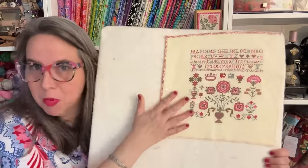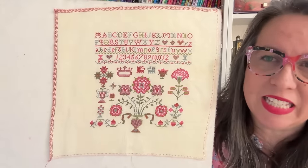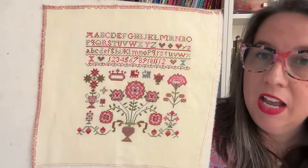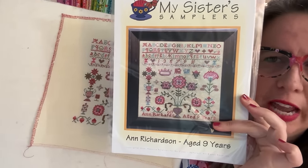We're going to dive right into the stitching, and then maybe segue into some of the hundred giveaways. Today I do have a stitching finish. I ironed her and put her on the board. This is Miss Anna Richardson — my birthday start for this year, my sister's sampler, age nine.